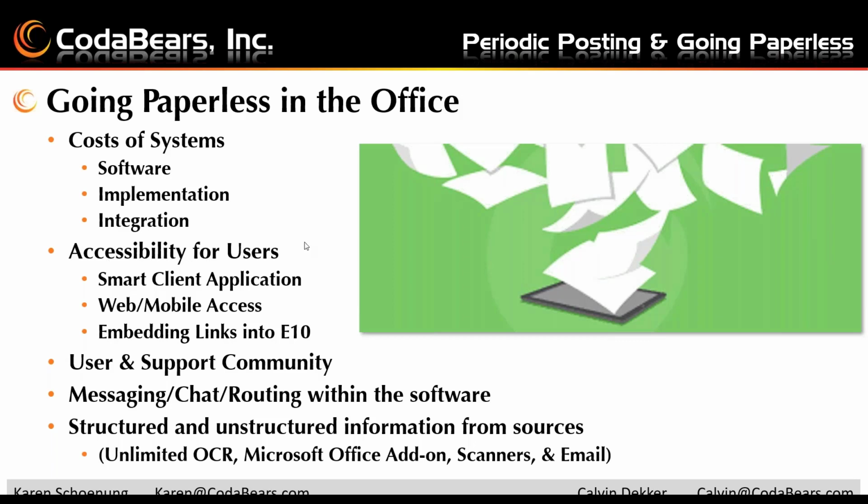How do users access those documents? Do they need to use a smart client application? Is it a web or a mobile-based access so people can get to it from their phone, from their tablet, from their computer? And then how do I embed those links into Epicor 10 so that anybody can get back to it, but still follow a network protocol or some type of security that says, hey, you can't see the check that the owner took, but you can see the AP invoice because you're maybe the buyer. So making sure that people had the right access and right security to it.